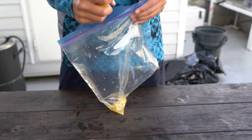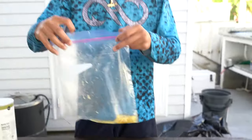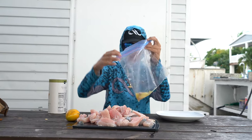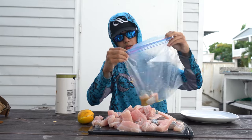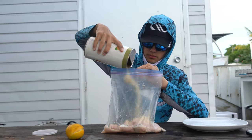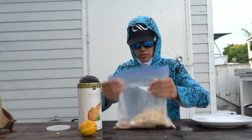Now we're going to squeeze some citrus juice — you can use anything from limes, lemons, and oranges. We decided to go with oranges on this one. We just finished putting the juice in the zip-lock. We're going to put about 15 pieces of mackerel inside the citrus blend and let it marinate for a little bit. Then we're going to take our fish that has been marinating and add about a cup of seasoned breadcrumbs. Seal the bag tightly so nothing falls out, and give it a good shake so it's coated.